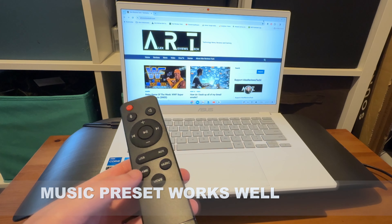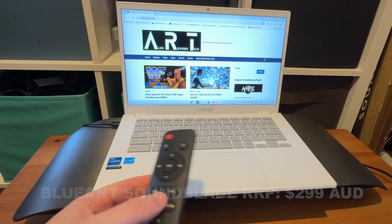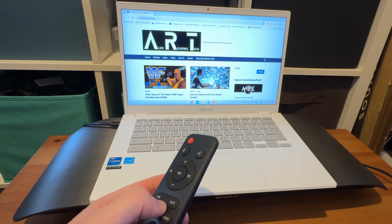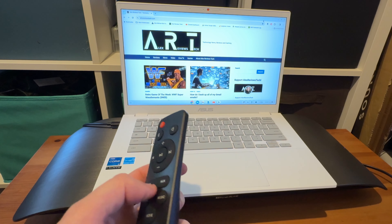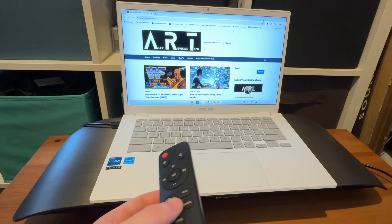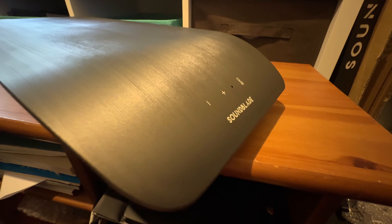Game is rather predictably far more bass-centric. Movie sits somewhere between music and game. I've found the music preset to be the one I preferred. At $299, the Blue Ant SoundBlade isn't exactly inexpensive. You obviously could invest in a decent set of desktop speakers and get perhaps a wider soundstage or a more game-centric setup if that's what you wanted. But it's nicely compact. It works well. It's a reasonable enough stand as long as you don't have to move it. I do still wish those feet were a little bit stronger. Otherwise it's a really good product that definitely does what it says. The general overall output is really good, really pleasing — it's a nice accompaniment to my desk. It should be noted it comes in a wide variety of colours, which is kind of surprising — quite iMac-y in its colour schemes. I actually like this silvery black finish because it goes with just about anything.